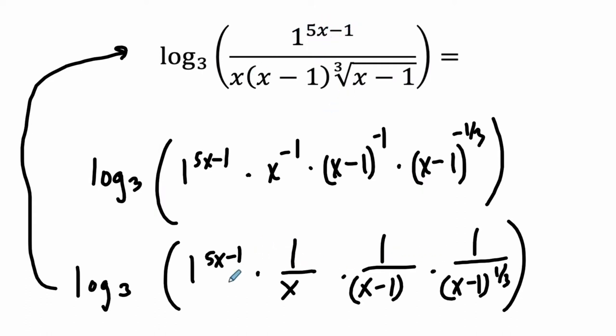Denominators. Denominator here is this 1, so 1 times x times x minus 1 times x minus 1 to the 1 third is our denominator here. So that's what we have. It's just that for me, this is a little confusing to look at. So instead of writing these each as fractions, I rewrite them using their definition. 1 over x is x to the negative 1st, 1 over x minus 1 is x minus 1 to the negative 1st, and so on and so forth. These are by definition equal things.